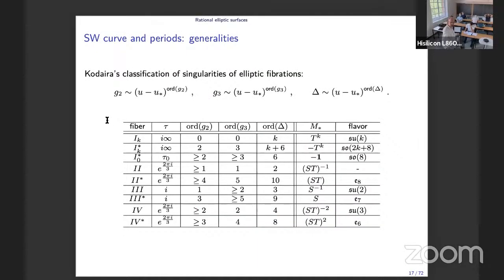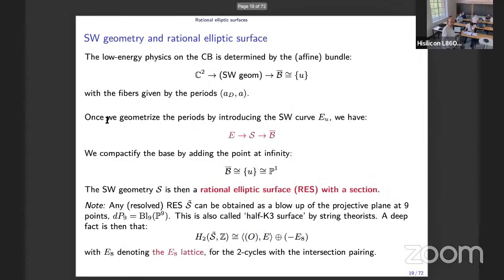Whenever you have a type which is not I1 or type 2, whenever there is a scalar symmetry, there will then be an actual singularity in this rational elliptic surface F. But then you can resolve it in a standard way, essentially a canonical singularity. This resolved space, which I will call S tilde, is always a so-called DP9.